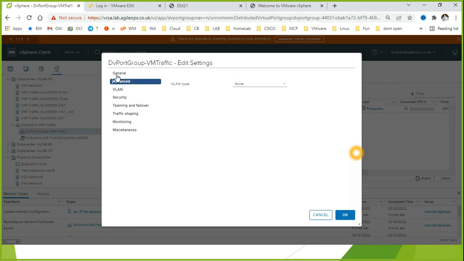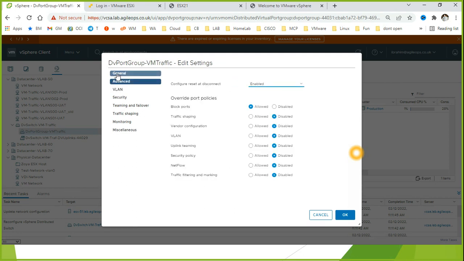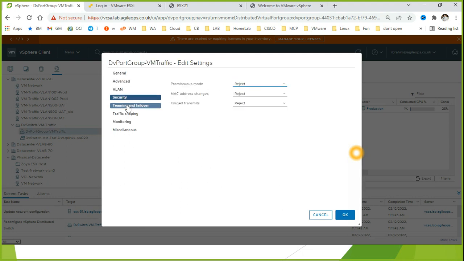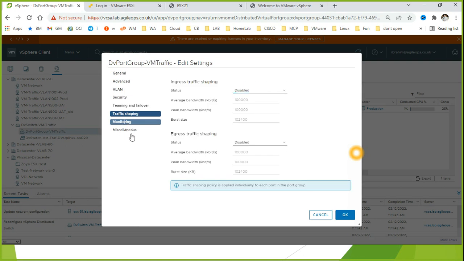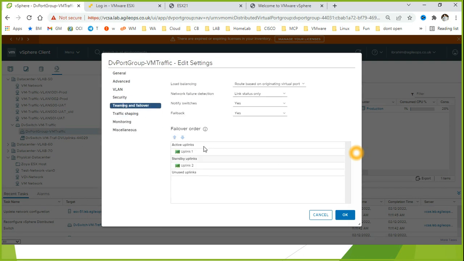So this is the configuration for this switch which we just created. VLANs, NIC teaming, failover. So at the moment both of them are on active. We can do similar setup how we did it on standard, put this one in standby. So this configuration, just remember how to do it. So failover, NIC teaming is here, look, and then you click on OK.